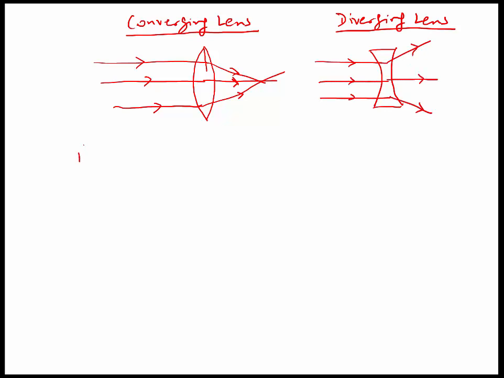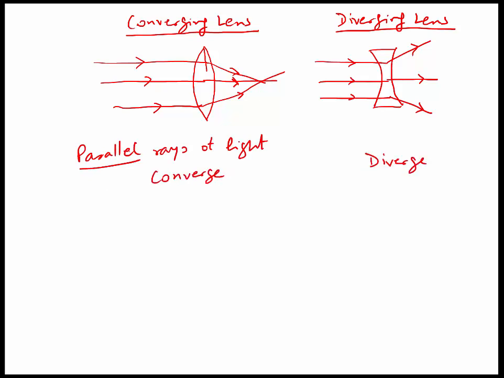So the important thing here is that parallel rays of light converge or diverge depending on the type of lens. The important word is that only parallel rays behave this way. We will see later, and probably in the next video, that a converging lens can also diverge rays of light when the incident rays are not parallel to each other. Okay, I'm going to use this to build on a couple more things.